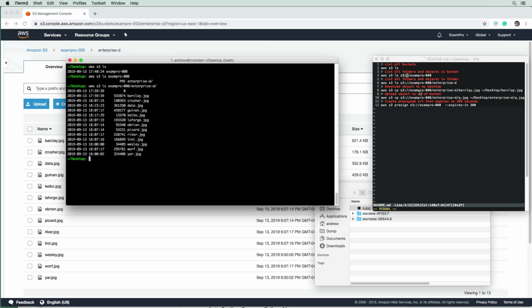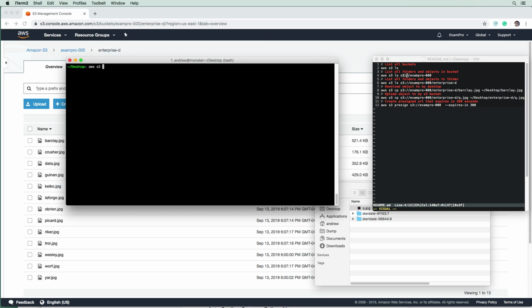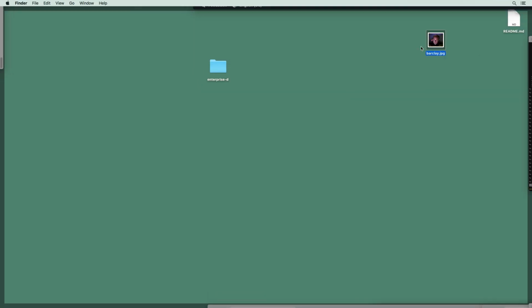But yeah, moving on to copying files, which cp stands for, we can download objects to and from our desktop here. So let's go ahead and actually download Barkley from our bucket here. So I'm just going to clear this here and type aws s3 cp, and we're going to use that protocol. We definitely have to use it for cp or we'll error out, and we'll do the bucket name, enterprise D, and then it's going to be Barkley, okay? And we're just going to want to download that fellow there to our desktop, okay? And then we're just going to hit enter there. And it's just complaining because I typed it in manually and I have a spelling mistake. We need an R there, and it should just download that file. Great. So if we go check our desktop, there we go. We've downloaded a file from our S3 bucket.